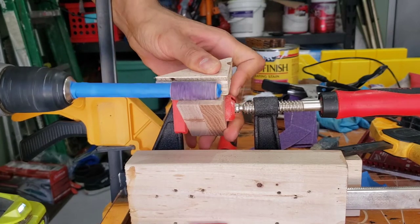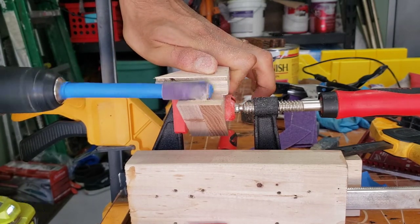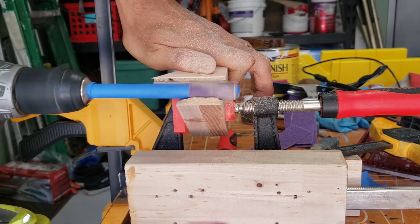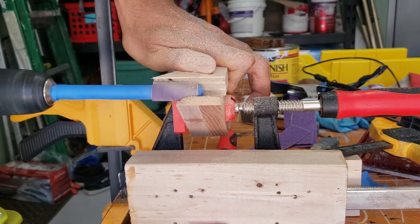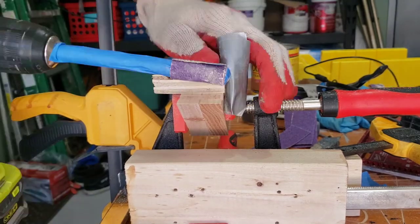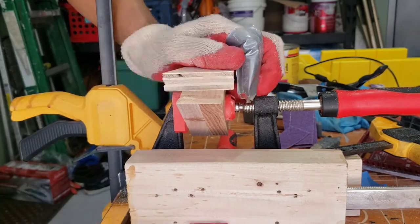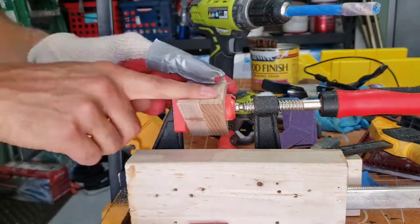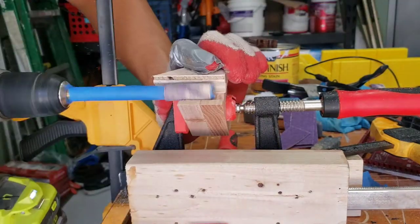And I used 60 grit sandpaper here. The lower the grit, the easier it is to remove material. I think the sander attachment that I had on my Dremel tool was much higher grit, and I think that's why it was burning. So if you were to do this, I would use the lowest grit possible, 40 grit if possible. That would be easier to remove the wood material and make the grooves faster.